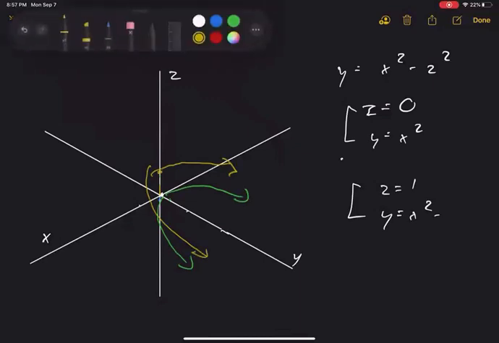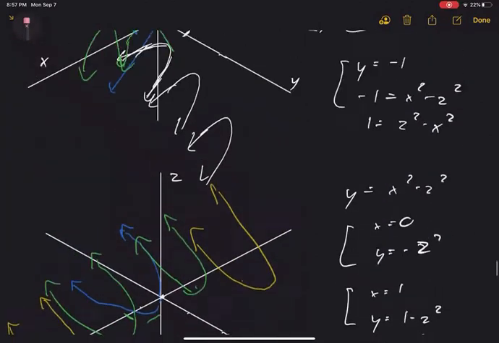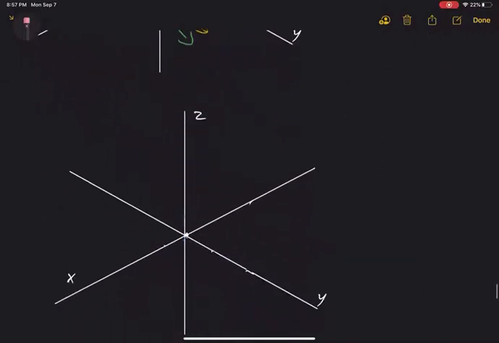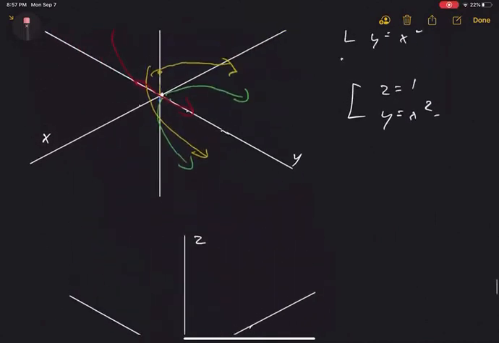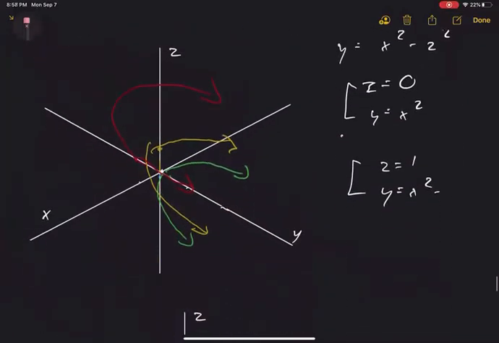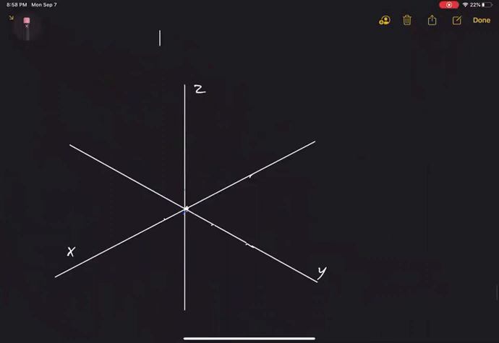Then if I go to z equals 2, it's shifted back 4 units, right? And then the opposite going this way, down the z-axis. So I get these 3 sets of traces, and it might be kind of confusing. And here's where looking at the table of curves can help. If you're sharp, you can do this just by putting them together in your mind. But if I was going to be doing a lot of graphing like this, I would keep some table handy.